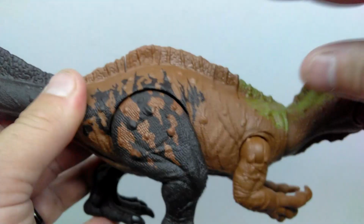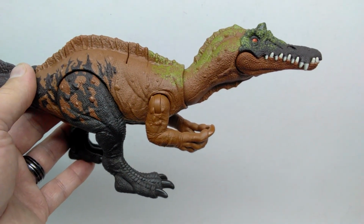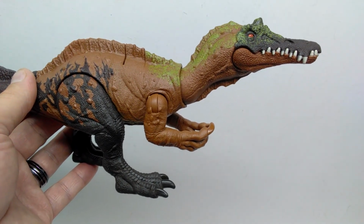But this is definitely an awesome new version of the Irritator from Mattel. Really hyped to have this one, and really hyped in general to now have 3 Irritator releases from Mattel.